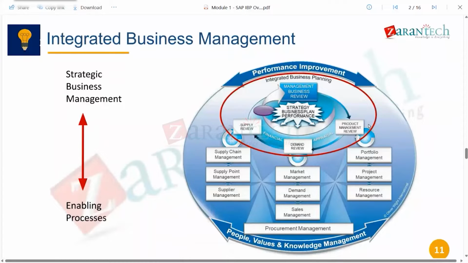Okay, so every product has certain life cycles, and during this life cycle, there is a first stage which is called the launch stage, when the product is launched. Then after a certain level, it slowly grows, the demand grows, and after a certain point in time, it reaches the maturity level. So at the maturity level, there is a high demand for that product. Okay, so the product is at a peak, and each and every product falls under this scenario of a product life cycle. Sometimes for some products it takes ages to reach the maturity level.